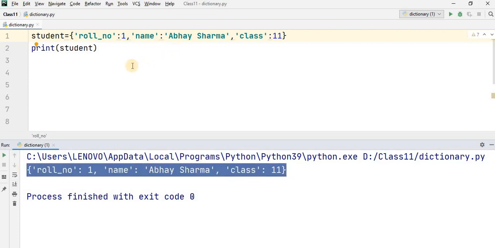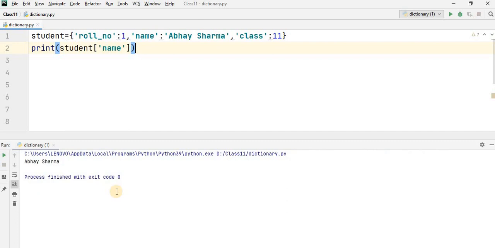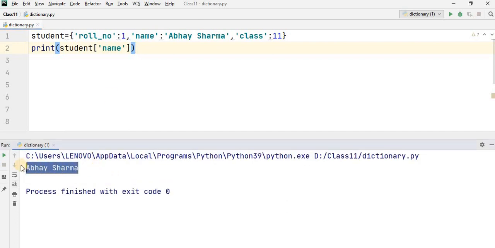Suppose you want to print the name only. In this case, you have to use the dictionary name, use a square bracket, and here you will write down the name of the key. If I want to print the name, write down here the name of the key. So here the name of the key is name. If you use this pattern you will get only the name.